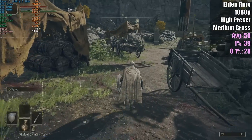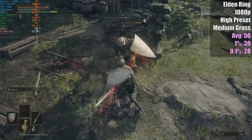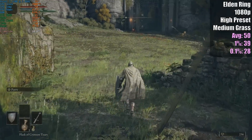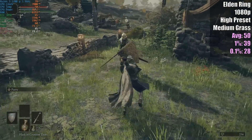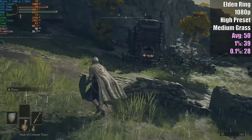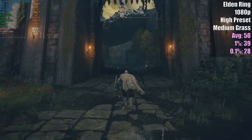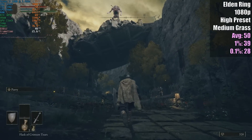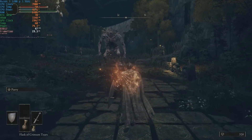Elden Ring has a 60fps cap in place by default. Ordinarily the 3050 would handle this, but not so much paired with this CPU. It's still a pretty solid effort and the game is definitely more than playable, though you're going to be losing frames with one of these quad-core chips. I'd still recommend overclocking in 2023 because it must make some difference. That does make me wonder how capable a Ryzen 5 1400 would be — the four-core eight-threaded chip. I might revisit that system, and perhaps the Ryzen 5 1600 as well.